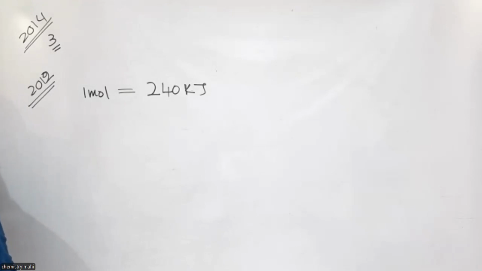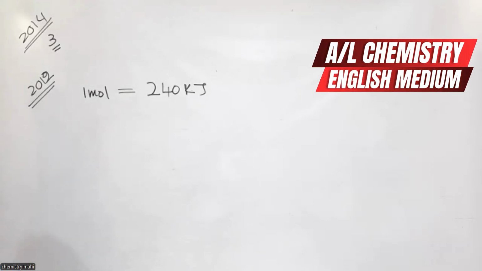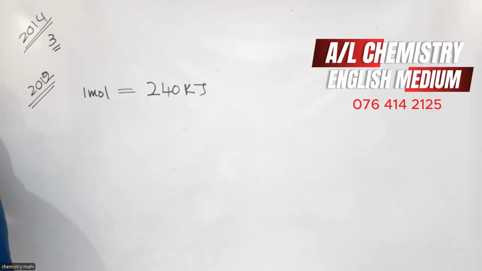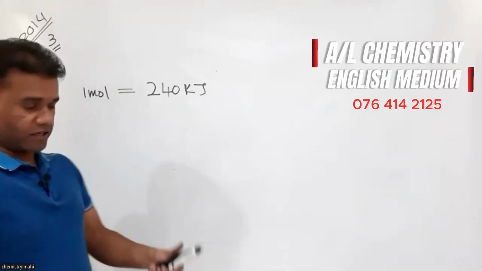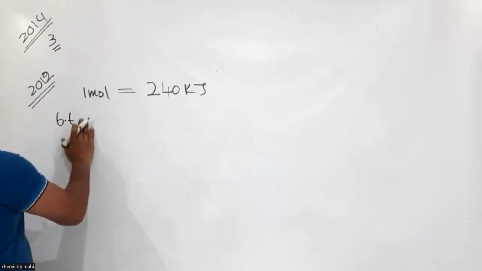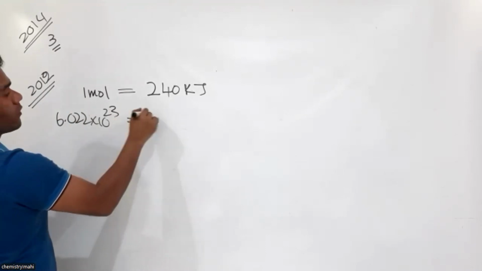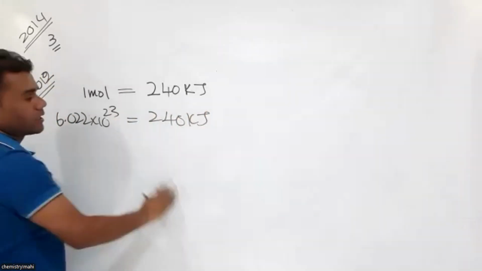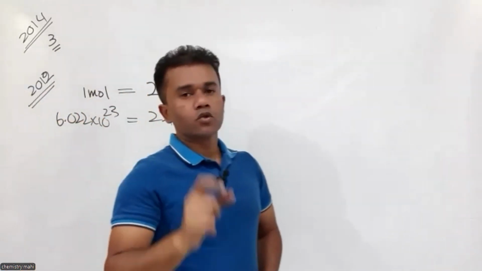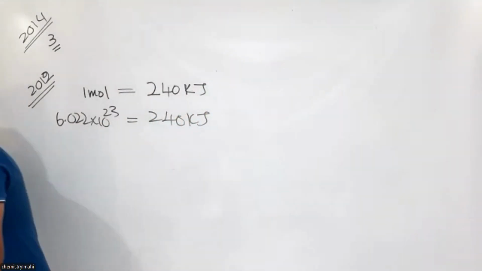Then again, it is quite difficult. It's a huge number, and the power of 10 is also there. Then how to type it? I know your problem, so I don't expect any answers. I think you know that one. The number is Avogadro's number, not 6.63, 6.022 times 10 to the power of 23. This number of electrons requires 240 kilojoules. That's the meaning of this. 240 kilojoules is for this number of electrons. Yes, Avogadro's constant.